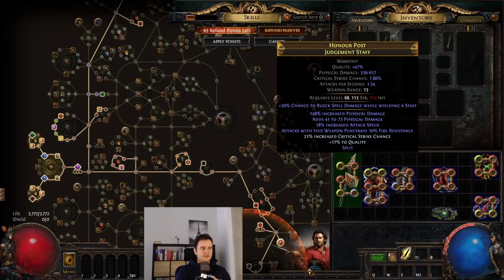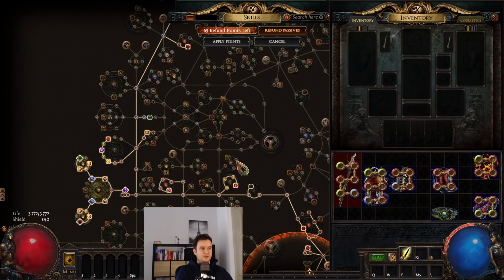I usually would go for spell block because we already have blind. We're using Flesh and Stone. So that already helps against attacks, but it's really nice to have something against spells. But if you don't really have the decision over that, just go with whatever staff does more damage. This one cost us, I think, 14x. Yeah, 14x for this one.